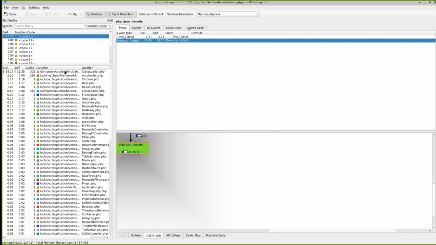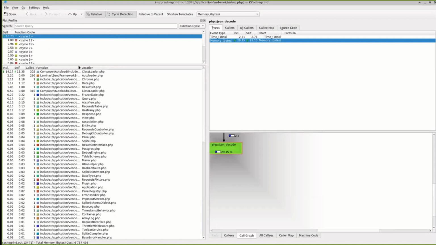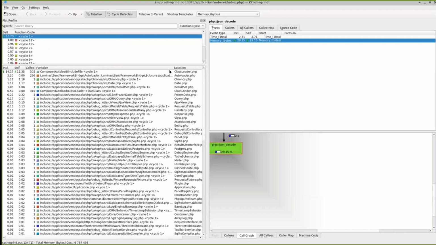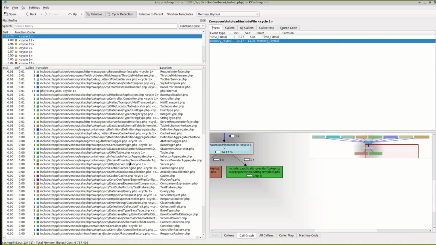This function cycle, you can see here all the calls to all the functions and all the classes happening in your project, and say, okay, this auto-load include file is taking a lot of time, obviously, because our project is basically empty. So the auto-loading of the classes will take a lot of time comparatively with the rest of the code that we have.